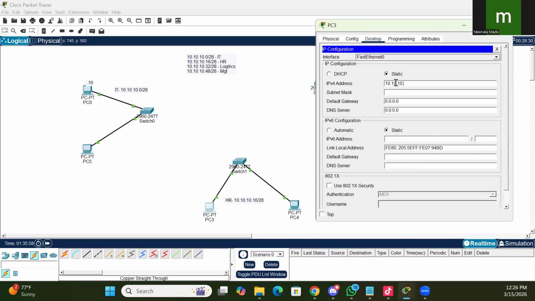I'm lost. You can see the HR network, right? The HR subnet. The 16/28. Okay, that is the subnet. So what is the IP range for that subnet? Between 17 and 31 maybe. Valid IP address.